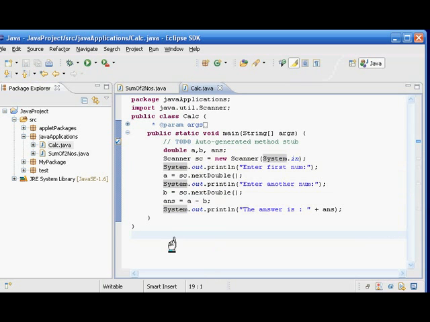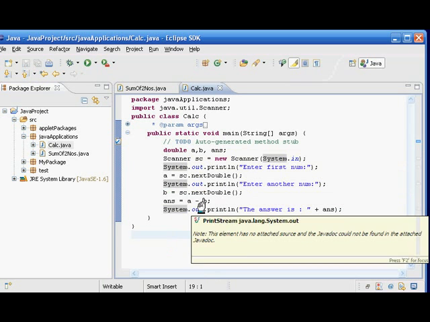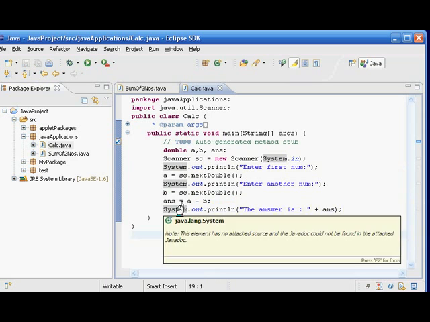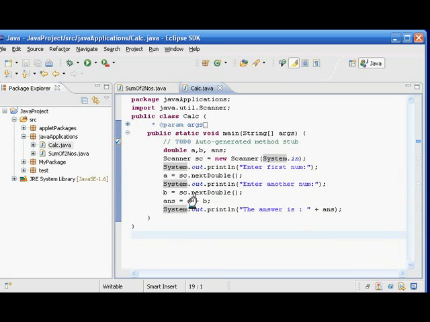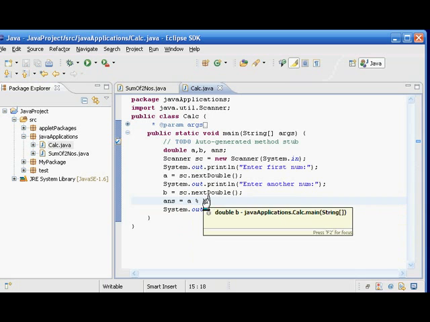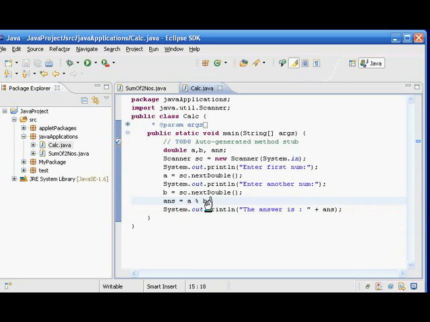And in Java, there is one more operator that is called the modulus operator. It is going to give the remainder of the division. Suppose A divided by B, the remainder value, not the quotient, will be given here, and that is going to be printed. Let us see what is going to happen in this example.